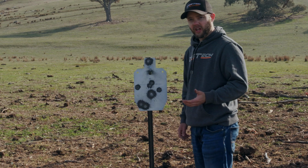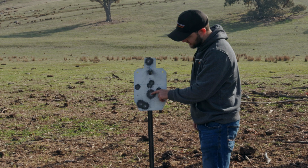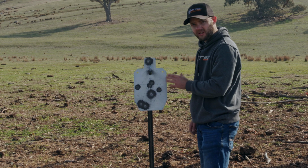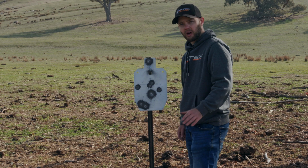Next cartridge was our 308 running a 168 grain projectile. Very similar story. You can actually physically see a little mark there from where the center of the projectile has hit that steel. The second one, if I was not looking at this steel, I could not see that second round impact. Our big cartridge was the 300 PRC running the 212 LDX.